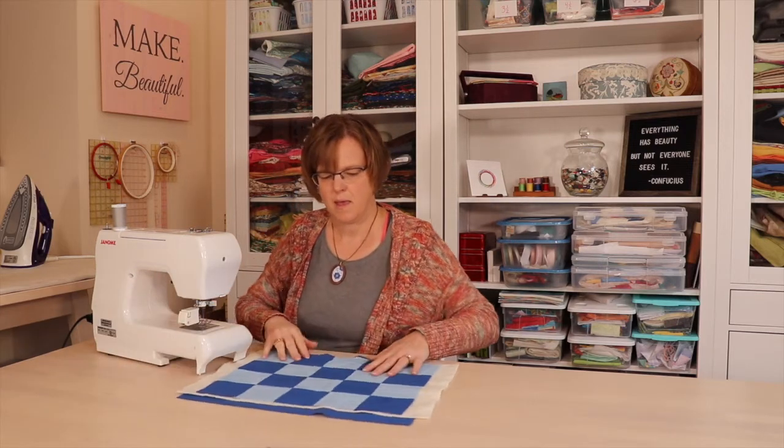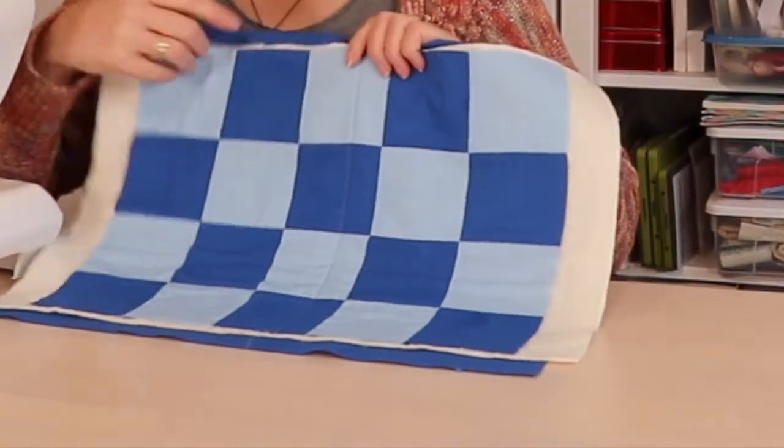So I'll take this to the machine, and I have a walking foot in my machine, and the stitch is whatever stitch length you want. I have it a little bit longer than I would use for piecing, so it's about a 2.5, 2 3/4 stitch length. So I'm going to begin stitching with the line that's close to the middle of the quilt. And so you can see there's our first straight vertical line.